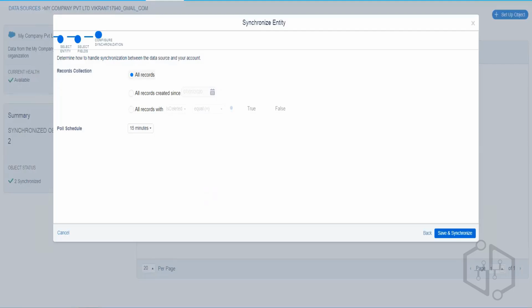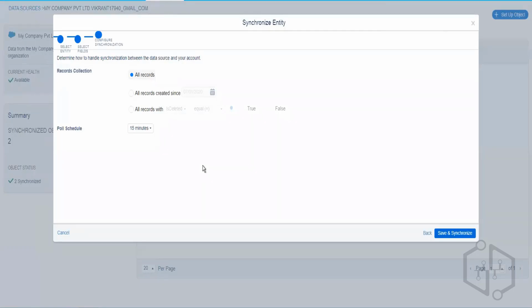So right now if you sync at 9:37 p.m., then 15 minutes means 9:52, right? So it will check at 9:52 whether there is any update in the object or not, and if a new record is created or updated, then the same update or the same new record will also be synced with the Marketing Cloud data extension.